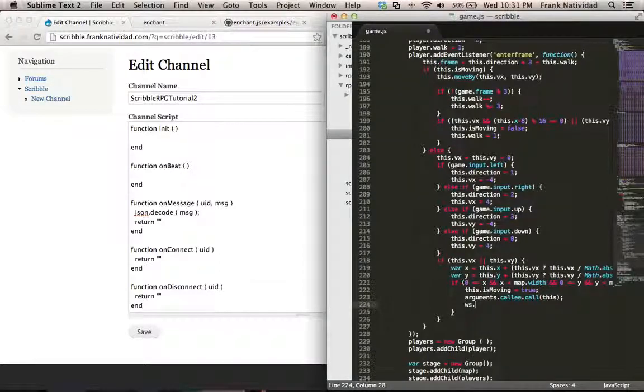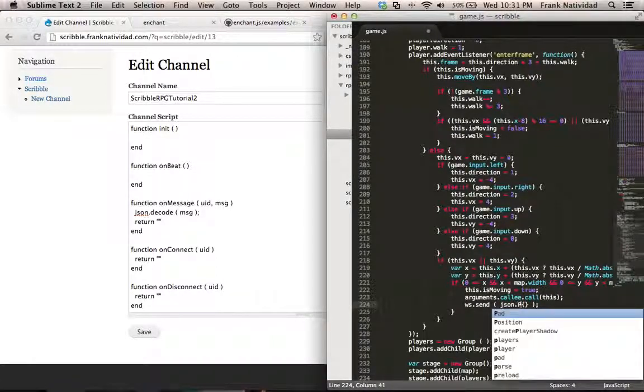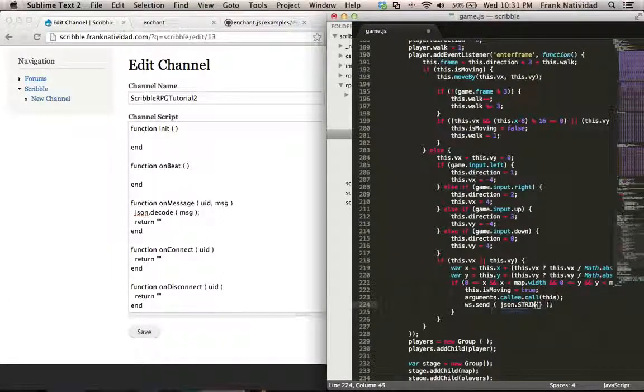So what I want to do is send, and this is where you can understand how the JSON structure looks. I want to stringify. The argument would be an object, and the object is pretty much ID equals 2 for update, and then let's just send the X and Y coordinates.